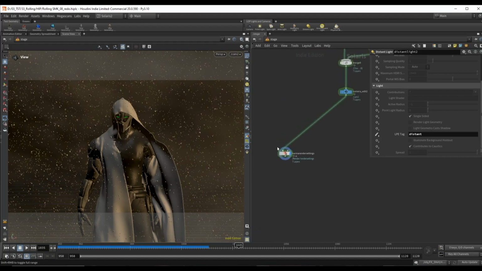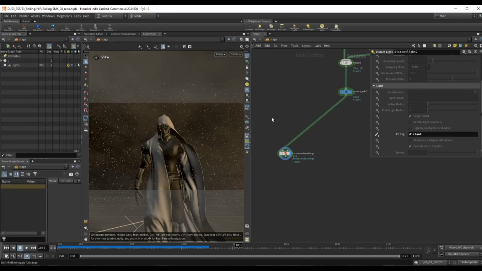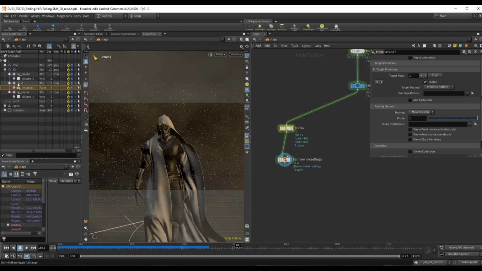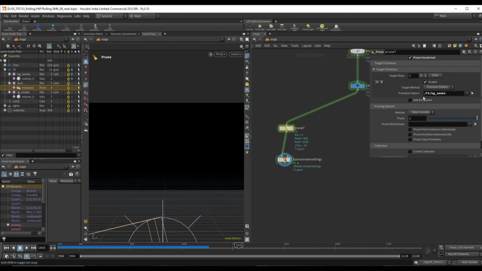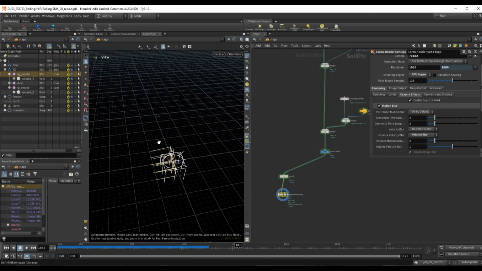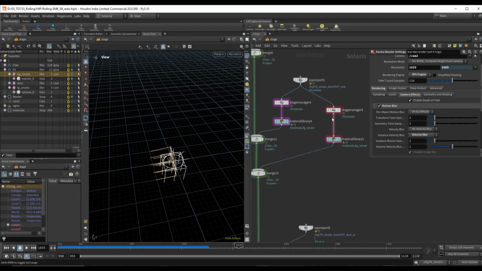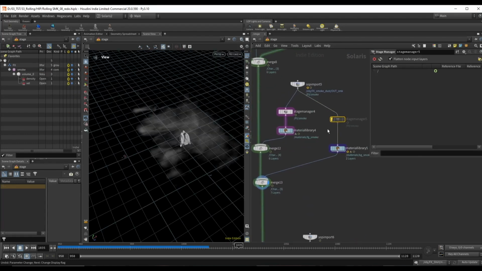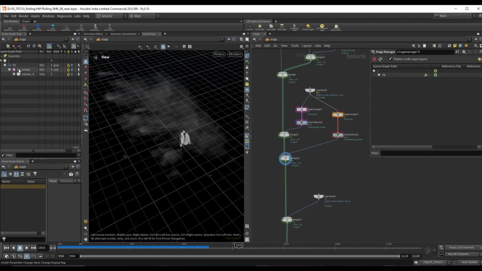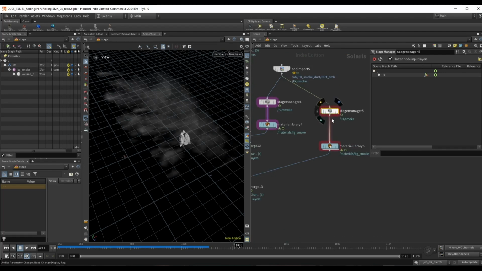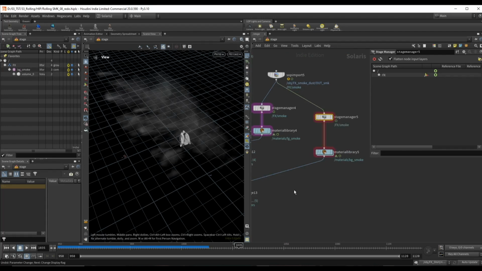Now, we want to get rid of all the objects except this background smoke. So let's do a prune here, which is essentially like a blast, and we'll select our background smoke and we are going to prune unselected. And we have an error happening over here. We are not seeing our background smoke and we can see that this is red, which probably means something went wrong. And I think this is because I have an existing chain that already uses the same naming convention here. So I think that we can see that as I turn this node on and off, we get it back.